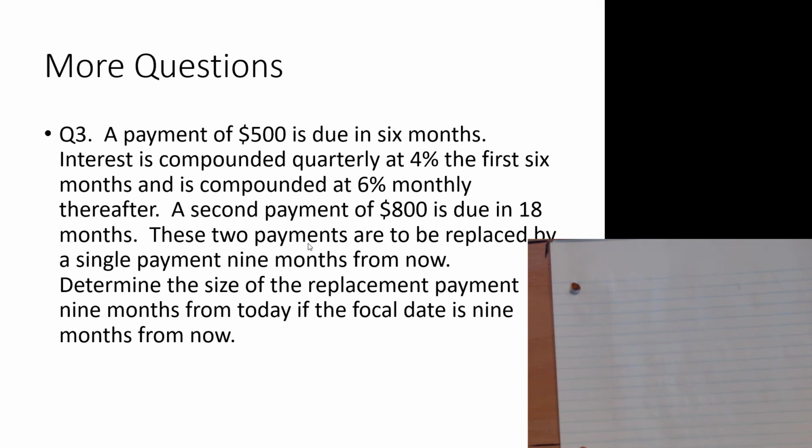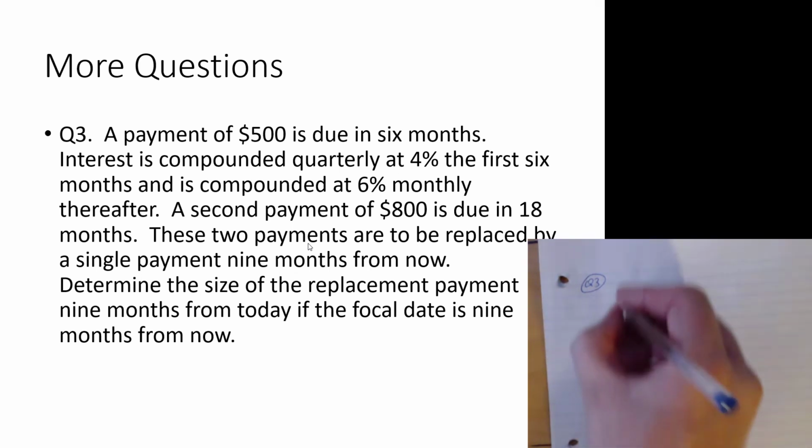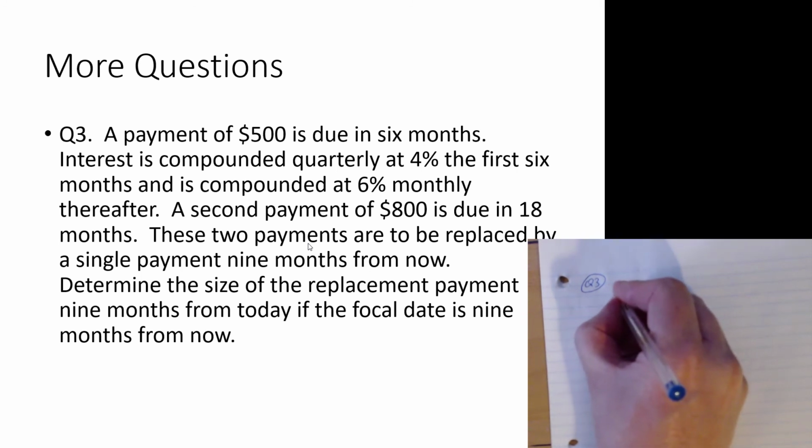These two payments are replaced by a single payment 9 months from now. Determine the size of the replacement payment 9 months from today if the focal date is 9 months from now. Okay, it has the markings of a very complicated problem. Anyway, so let's look. Let's draw out our timeline.